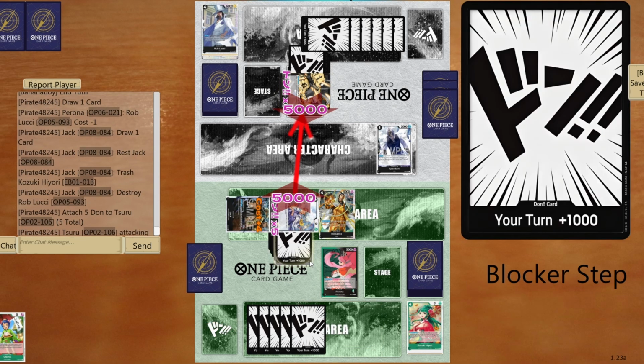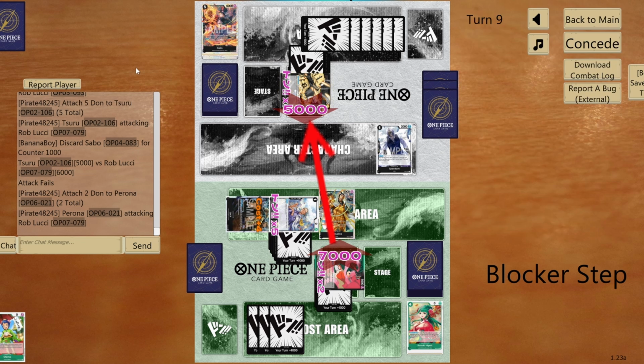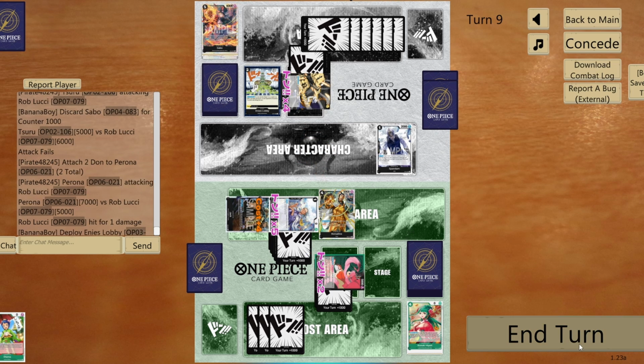Tsuru. There's an attack with Tsuru coming up as well. I mean, you should take this one anyway. Okay, then 6, 7 to life. You have to take this one, you have no option. 13 cards. Will I be able to? Ooh. Okay, and then end my turn.